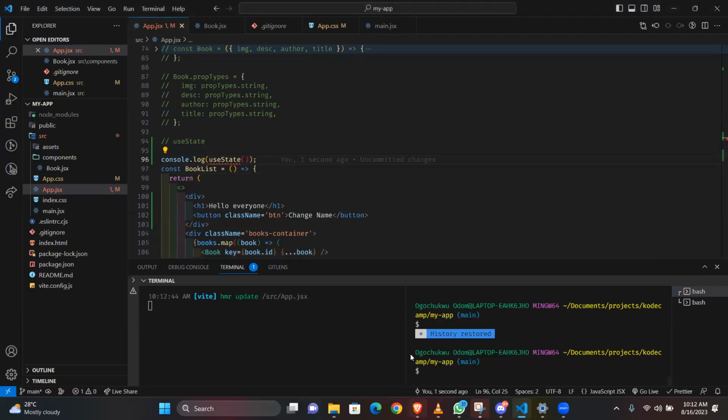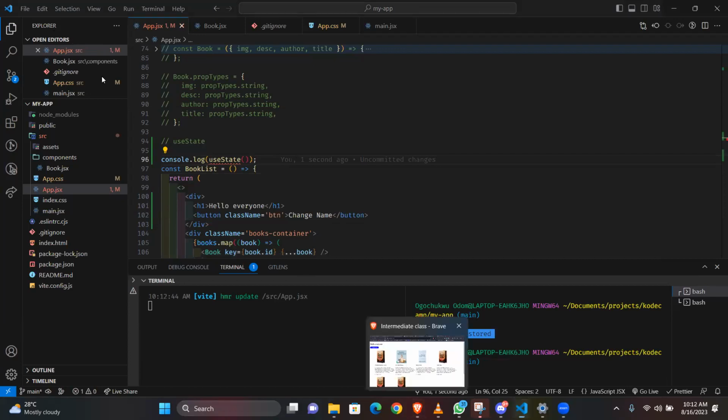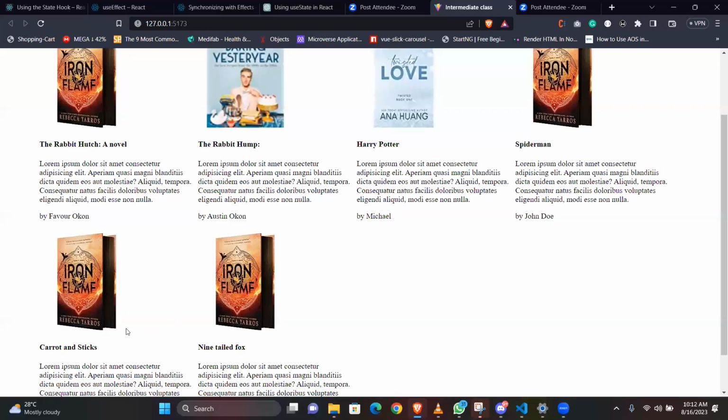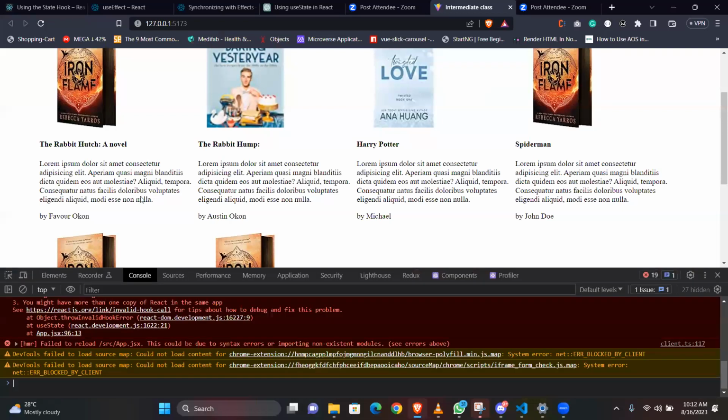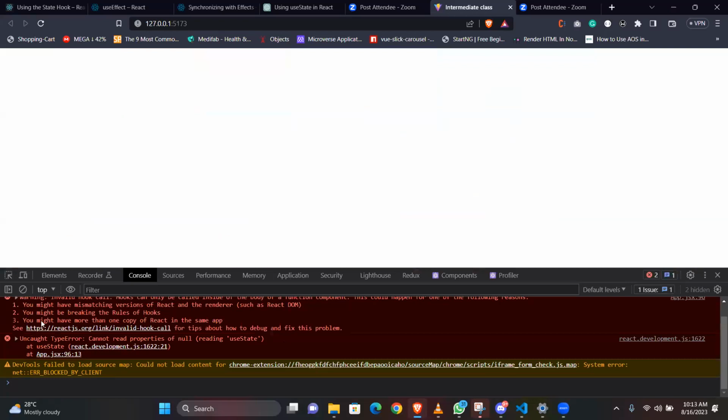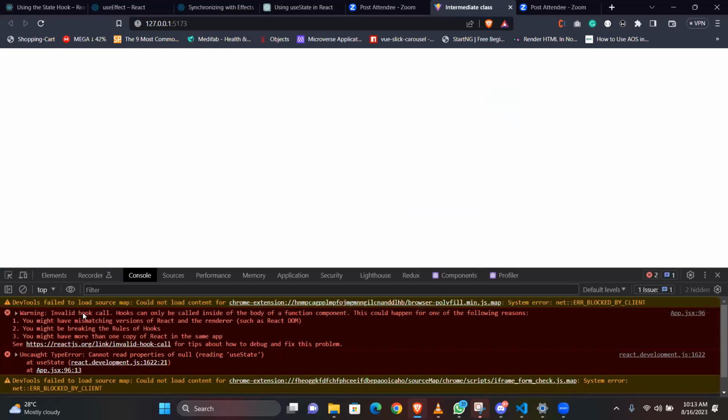If I go to my browser now and reload this, interestingly, we get an error: invalid hook call. Hooks can only be called inside the body of a function.